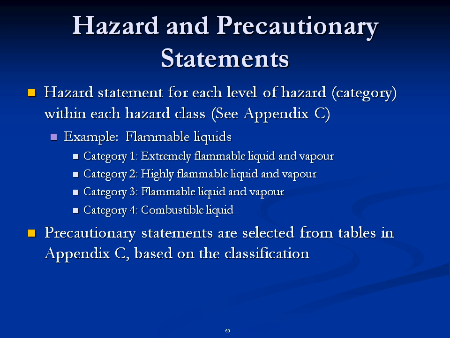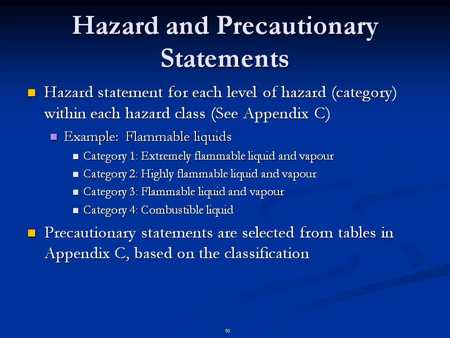The category numbers for your labels do not appear on the labels. Only the hazard statements themselves appear. The precautionary statements follow something similar. They're selected by the people who develop the GHS based on the hazards and what they think would be necessary for you to communicate for prevention of the hazard, for prevention, for response being fire response, spill response, or first aid, storage, and then finally disposal.